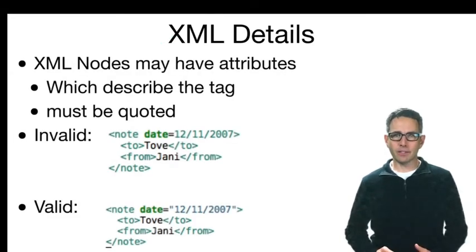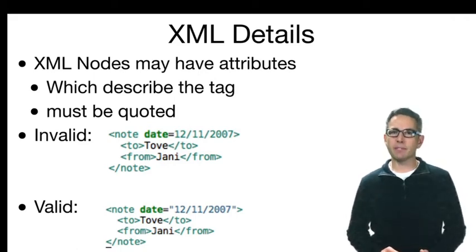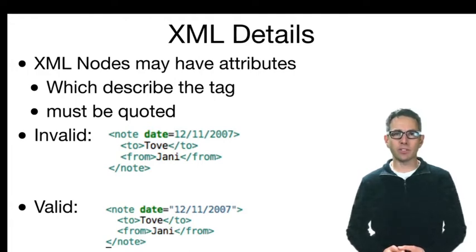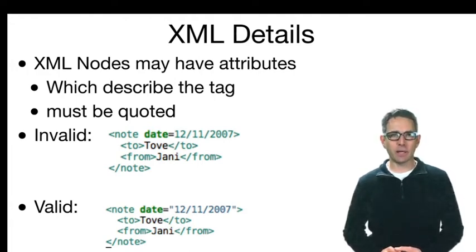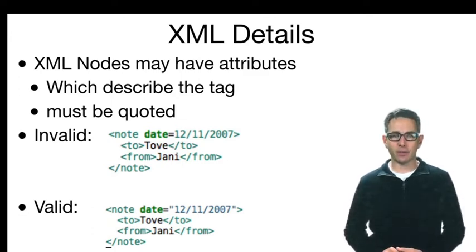Now, as I demonstrated before in the bookstore example, tags can also have attributes. And attributes are just kind of sub-tags, descriptors, which provide a little bit more information about a tag. It consists of a word that's also in the opening tag, followed by an equal sign, and then some text which must be within quotes. It must be a string that is within quotes. That is the value of that attribute.